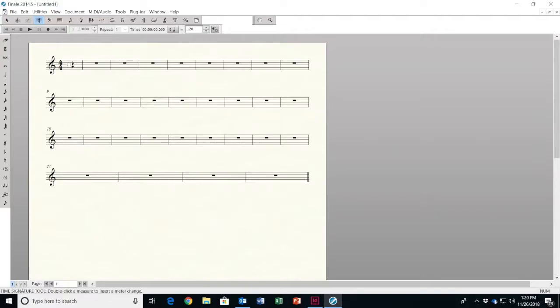So now let's pick out the notes. Over here you have various values for your notes. We have a quarter note here, so that tells us that we're using the quarter note. So we're going to start on the G, and you can hear the note as you play it.